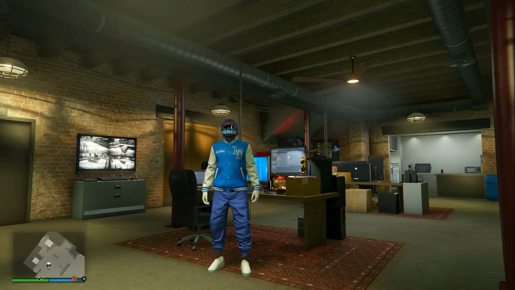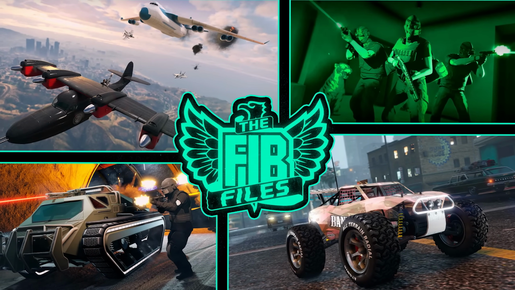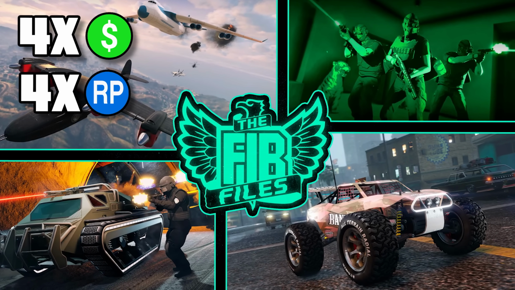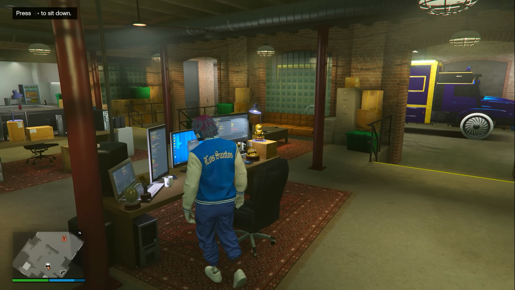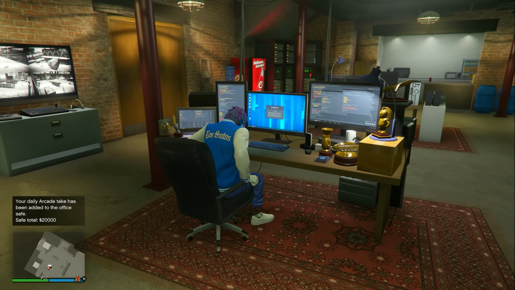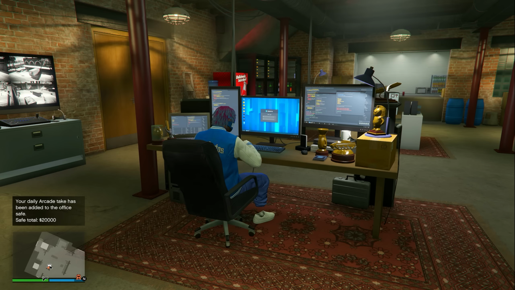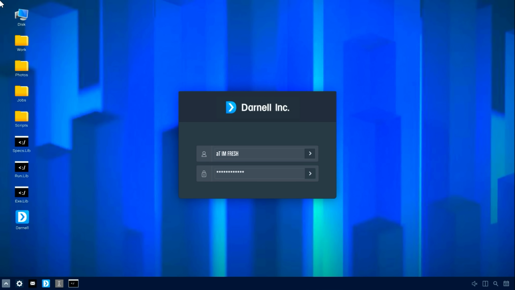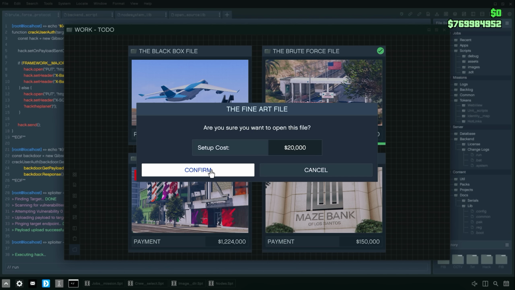Alright, so getting into the first one, we are going to be doing the FIB priority file, since that is the only file inside the garments factory this week that's paying 4 times money plus 4 times RP. To start this, it's pretty simple. First, enter inside your garments factory, then sit down at the computer to then sign in. Once signed in, click here at the bottom where it says the fine art file, because this is going to be this week's priority file, which, as I said, is going to be paying 4 times money plus 4 times RP. Once you start it, you'll have to pay $20,000 for the setup cost.